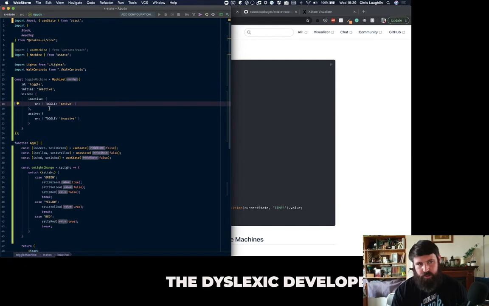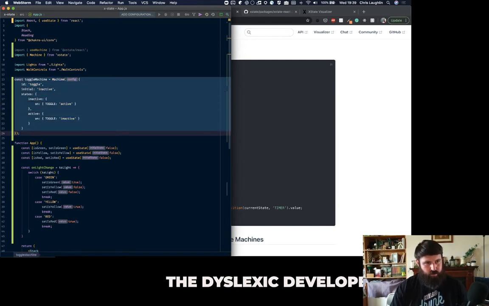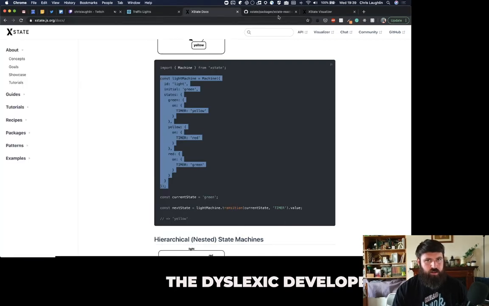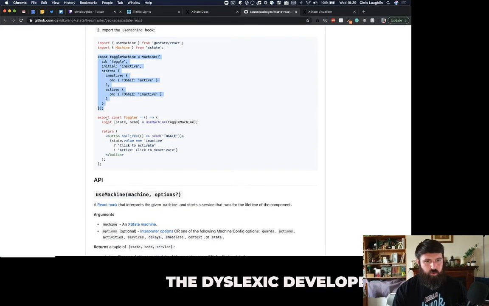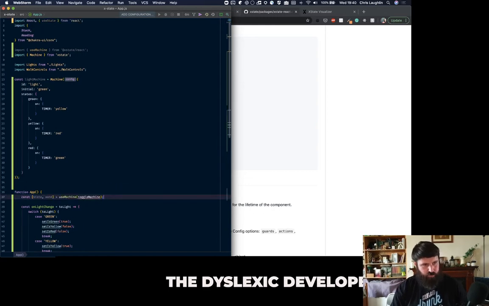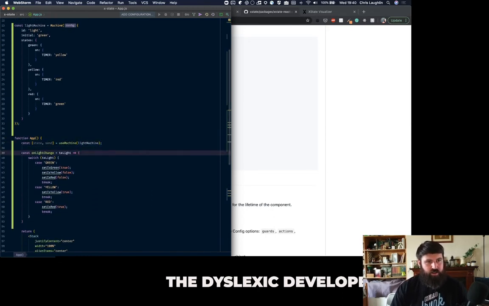Best way to do it. So we've got our machine here, and then we want to use the hook for this inside here. Now we can get rid of these three useStates, which we should not need. This is going to call the light machine. And now you can see that we have our state and our send.